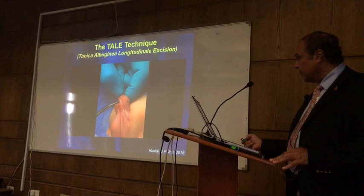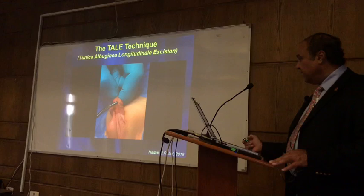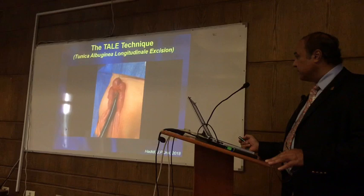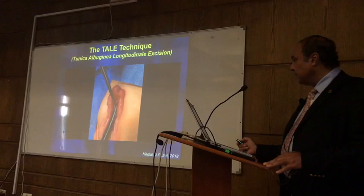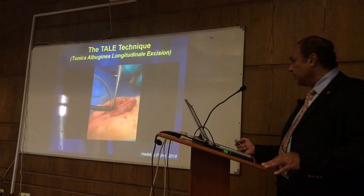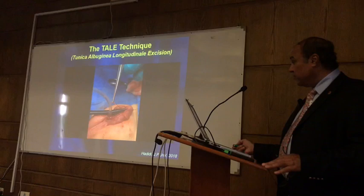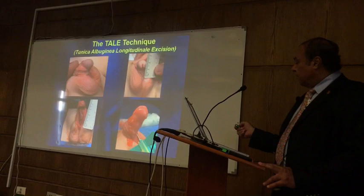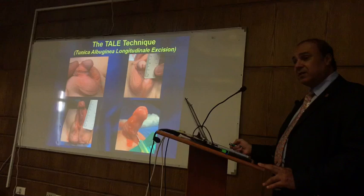This old skin edge was already here. And then you excise the fibrotic tissues. We did not excise any skin yet, only the hypoplastic tissue. And the erection test confirms straightening. Before surgery, the penis was about 2 cm long. After surgery, it's about 4.5 cm. After this primary surgery, he gained about 2.5 cm and has a straight penis.